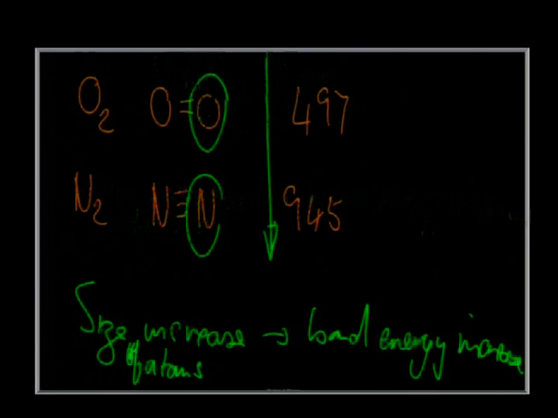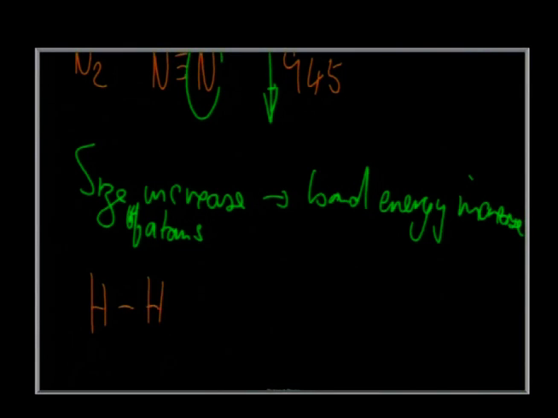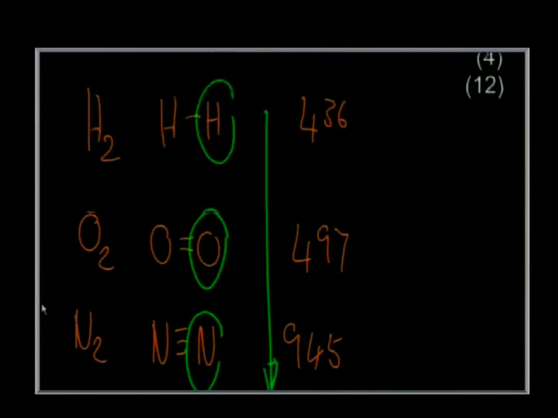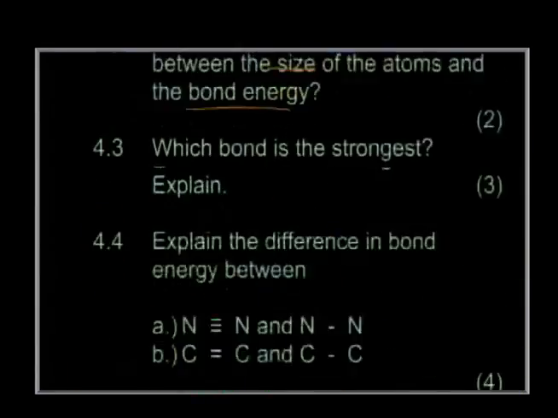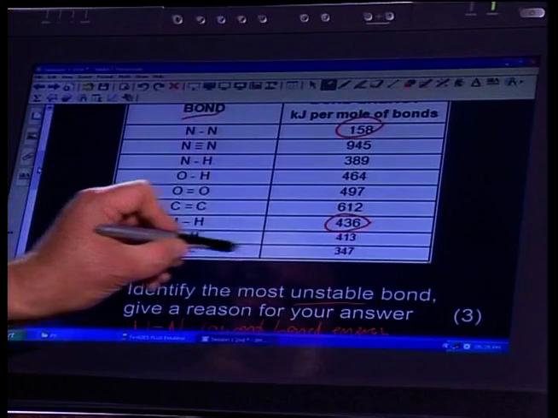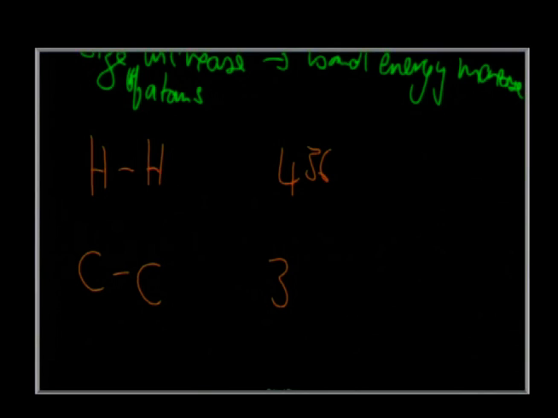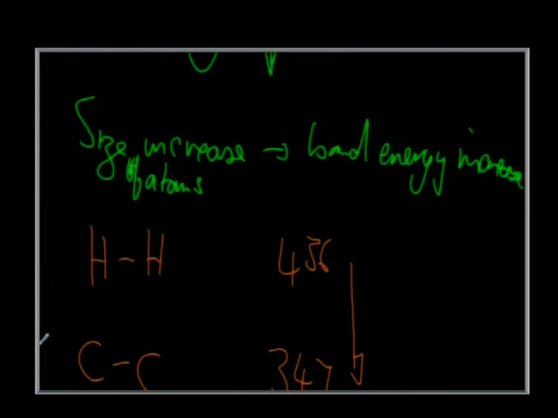And some of you might be saying, well, we better just do a fair test. If we're doing hydrogen to hydrogen, let's take another substance that is a single bond. Well, what about carbon to carbon? We know that carbon is 12 times bigger than hydrogen, so let's check out what those values are. Hydrogen was 436. Well, what is carbon, 12 times bigger? Carbon, number 12 on the periodic table, is 347. What's happened? The number has decreased. So as the size of the atoms increases, the bond energy increases. No, it doesn't. We've got it wrong.